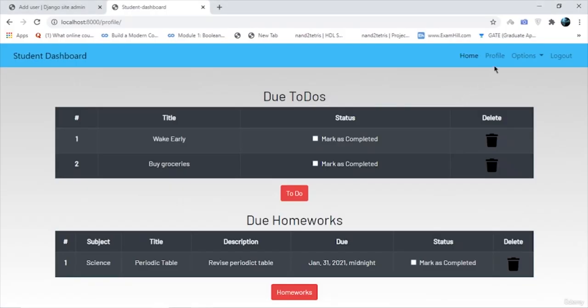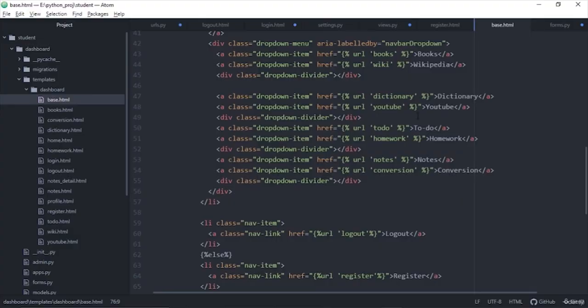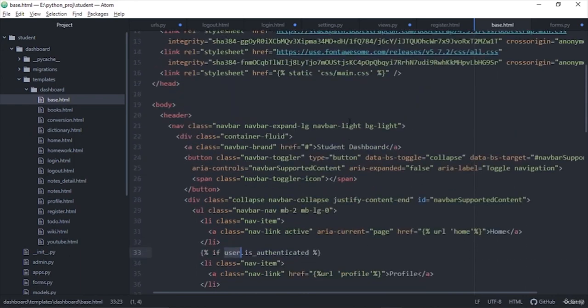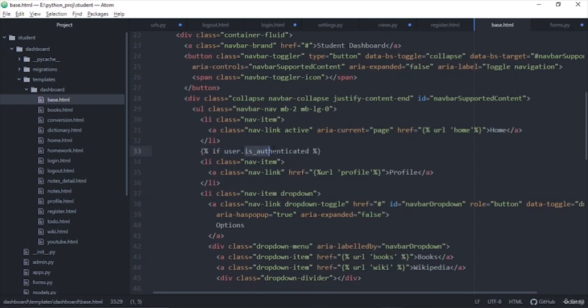So let's talk about how this menu changes based on whether the user is logged in or logged out. For a few options I have this. User is an object that is actually passed to this base.html. We don't actually need to do anything. So is_authenticated, user has a boolean value to indicate if the user is authenticated or not, meaning if the user is logged in, we're going to show these two options, profile and options.